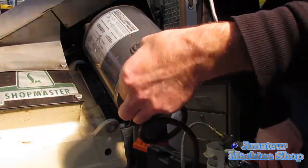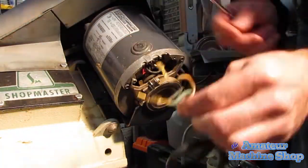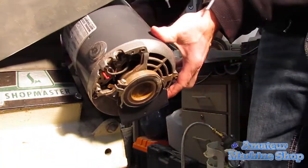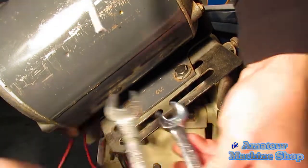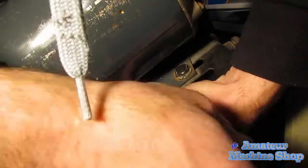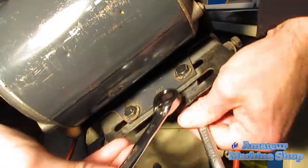I had forgotten that the wiring all had 1/4-inch female disconnects already crimped on. This made the install easier and much quicker. Four bolts and nuts hold the motor in place. Loosening each allows the motor to simply be lifted off the mounting bracket.